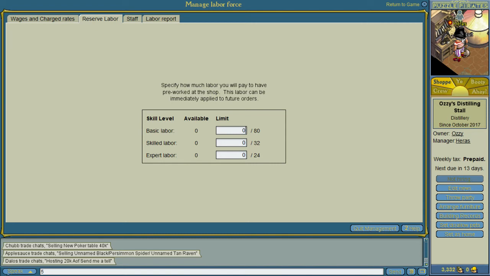Next is your reserve labor. You might notice when you're going to shop at different stalls that you can see some orders which are ready to be purchased immediately and some you have to wait a really long time for. And the reason that some of them are available immediately is that they have reserve labor built up. Reserve labor says that when you have someone, they can come in and work even when you don't have any orders that need that kind of labor. They'll be paid for it and their labor will be used when it's needed. It's really useful to have reserve labor on something that requires moving a lot of materials, like a distillery or an ironmonger or even a furnisher.